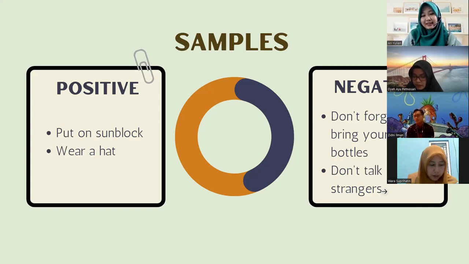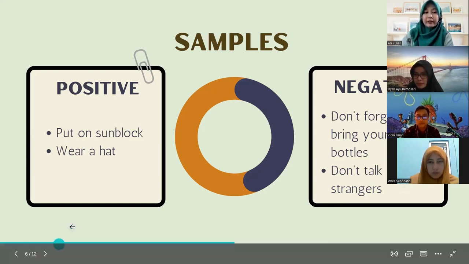Don't talk to strangers. Thank you, Sydney the SpongeBob, because you're living next to SpongeBob house. Don't talk to strangers means jangan berbicara dengan orang asing. Jangan, intinya dalam bahasa Indonesia positif itu adalah lakukan ini, lakukan itu. Tapi kalau negatif, jangan melakukan ini, jangan melakukan hal itu. That's the point of positive and negative imperative.